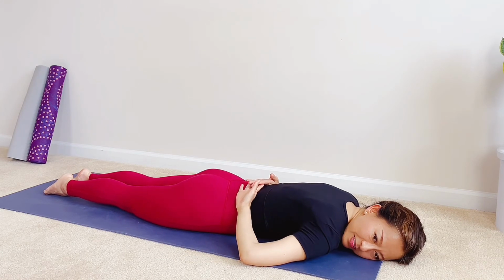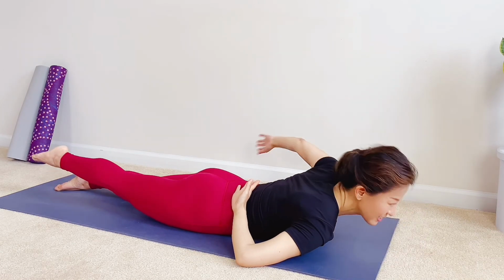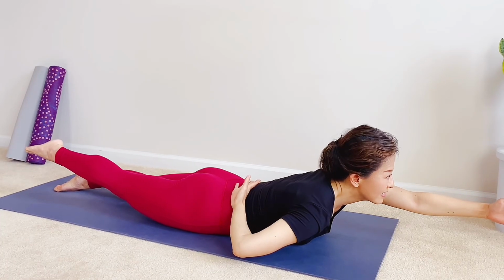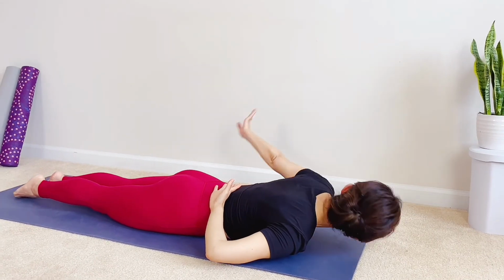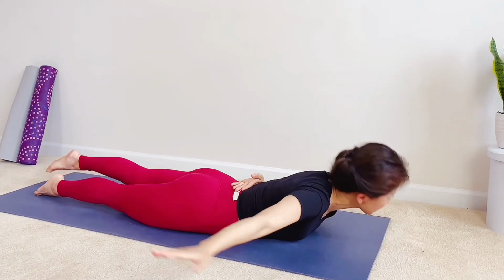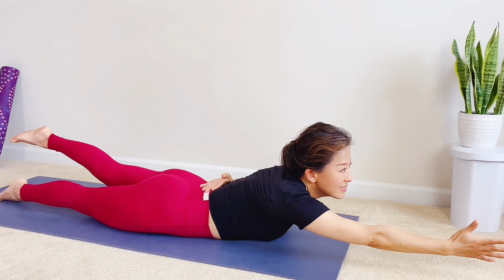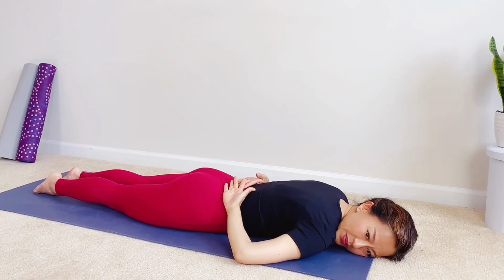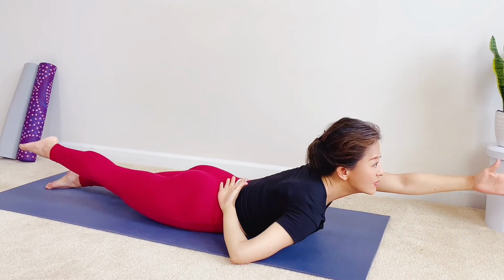Inhale, right foot up. Reach your left hand out and in front. Stretch fingertips. Exhale, sweep left hand onto the lower back, right foot down. The other side. Inhale, lift the heart up, left heel, right arm. Exhale, lower them down. Take the left cheek to the floor. Inhale, left hand, right foot.